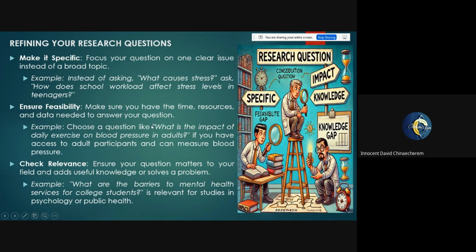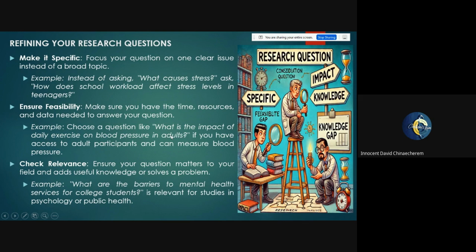So you need to choose a question like, what is the impact of daily exercise on blood pressure in adults? If you have access to adult participants and can measure their blood pressure, that would be a great, feasible research question. You can't come up with a research question on the impact of daily exercise on, maybe, dead patients, people that are dead.